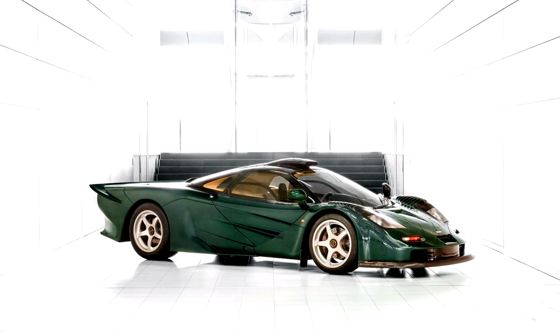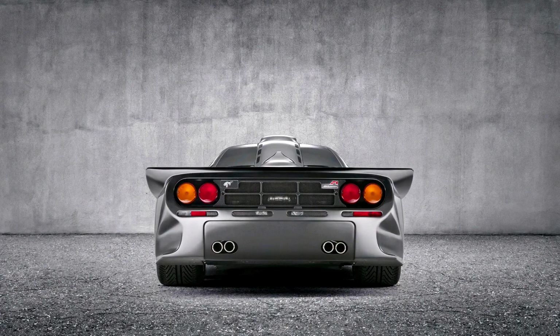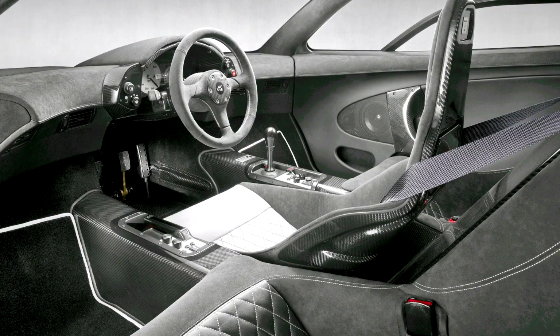It was later revealed that BMW had used an E34 M5 Touring as a test mule in order to test the engine. The existence of such a test mule was revealed when David Clark, the director of McLaren road and race cars from 1994 to 1998, disclosed this fact to motoring journalist Chris Harris in a podcast. Clark also revealed that the prototype was kept out of public eye and that BMW is still in possession of the prototype, where it has been kept in their top secret prototype storage facility.